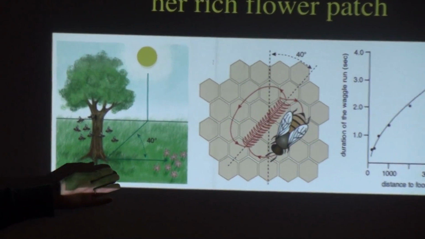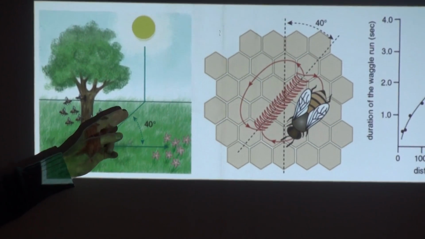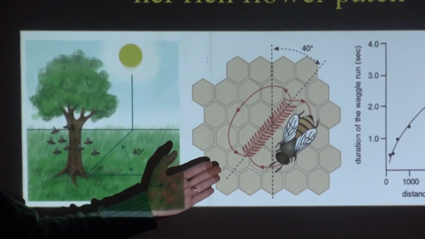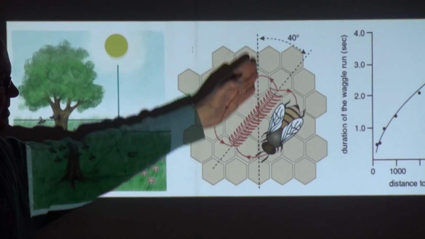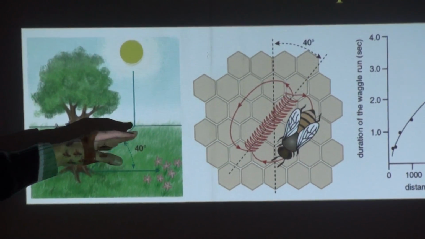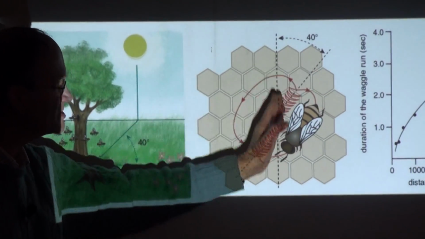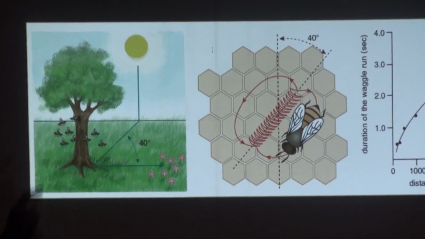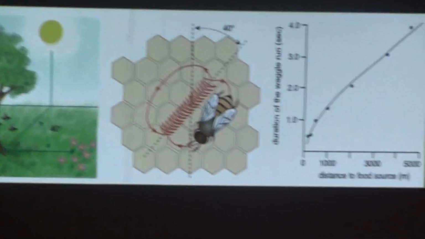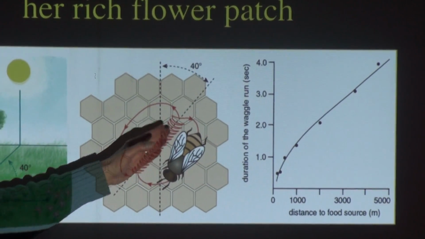To indicate the direction to other bees during her dance, she notes the angle of the flower patch relative to the direction of the sun. In this case, the flowers are 40 degrees to the right of the direction of the sun. Then when she's inside the hive, where she can't see the sun, but she's dancing on a vertical surface, she uses straight up as the directional reference, akin to using the sun as a directional reference outside the hive. So to indicate the direction to the flowers, she does her waggle motion 40 degrees to the right of straight up, just as the flowers are 40 degrees to the right of the direction of the sun. So the angle of the dance, waggling, relative to straight up indicates the direction relative to the sun.